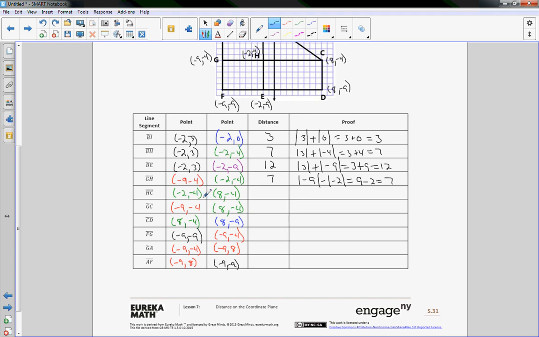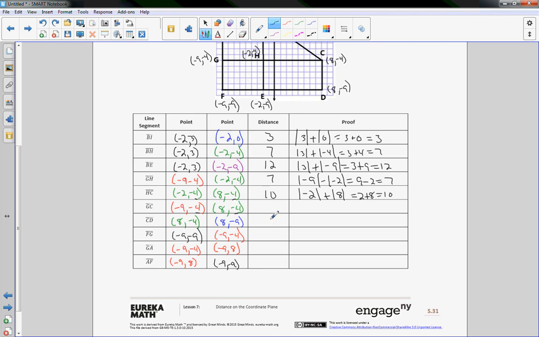In this one, the 4's are the same, so we're not going to do the y value, we're going to do the x's. So we have one negative and one positive, so we add the absolute value of -2 plus the absolute value of 8 equals 2 plus 8, which equals 10. So that's 10. Forgot to close my bracket on this one. Now we have -4. -4 is the same, so we're not going to do anything with the y values. They're on the same vertical line.